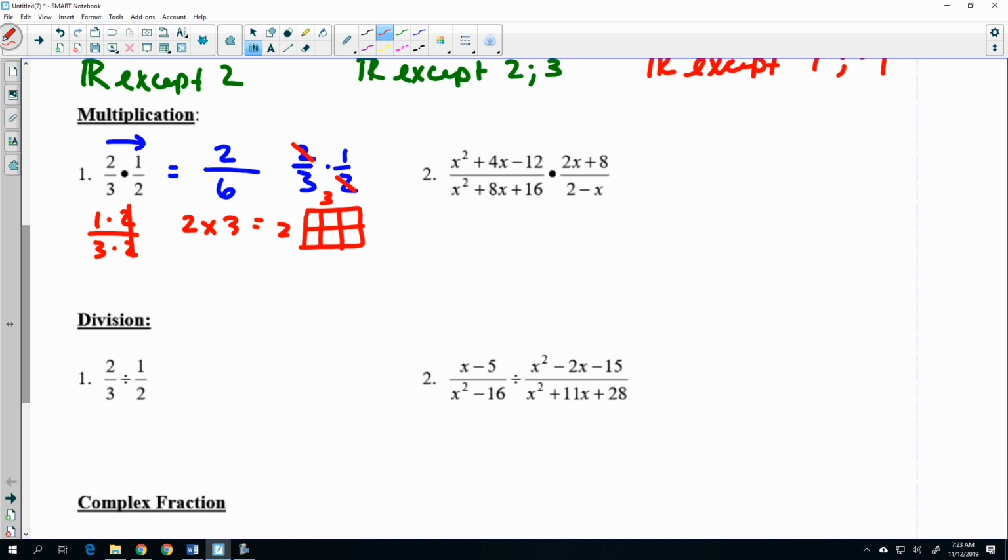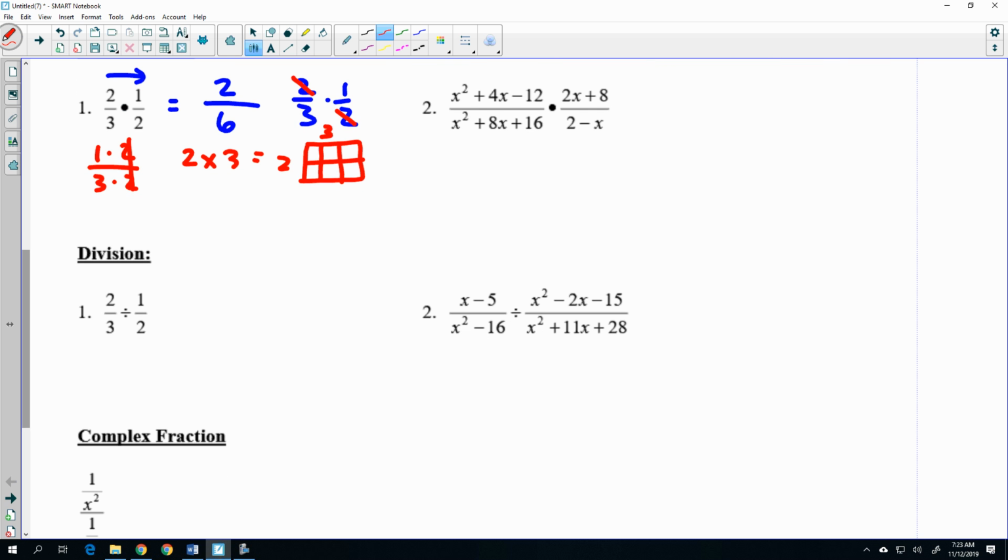So it is area. So let's see what this is really saying. I just want to show you, somebody did this over and over and came up with this idea that, okay, I see a pattern happening. I'm going to take 2/3 of 1/2. I just restated it differently. 2/3 of a half. Well, I'm going to get a half first. So I've got this rectangle, and I'm going to get a half. So in yellow, I'm going to put this half. That's my half. How much of that do I want?